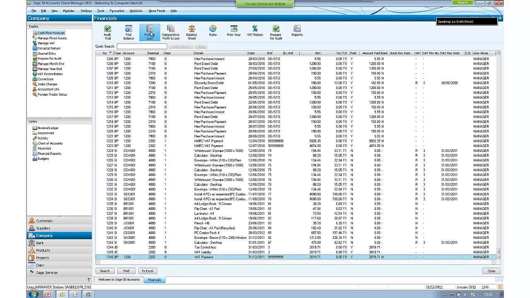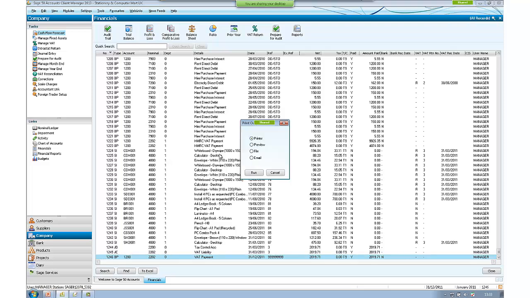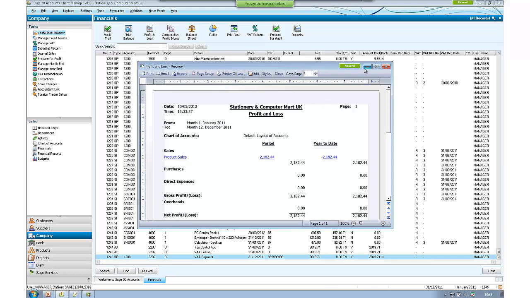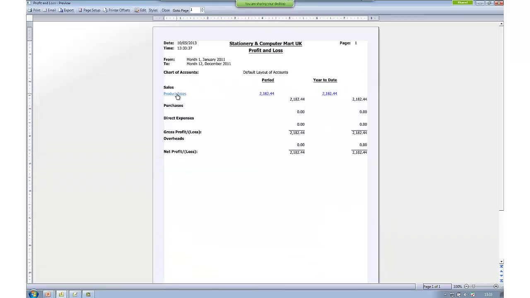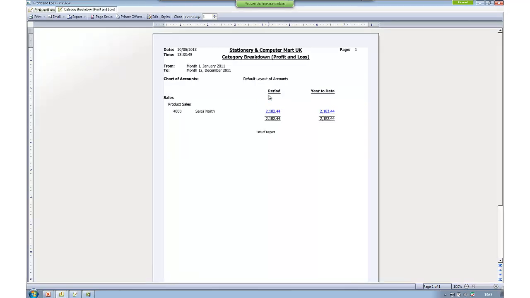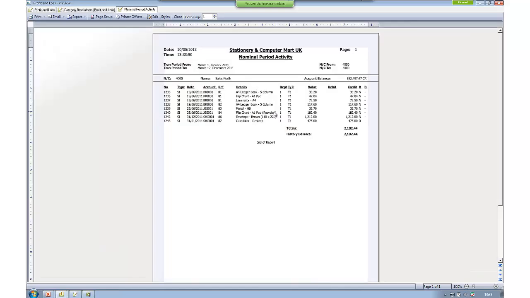So if we click on there and just preview it, you'll see that we've got hyperlinks within here. So if we click onto any of them, you'll be able to see what that's made up of. And again, click in again and you'll get the breakdown of the nominal activity within that individual account.